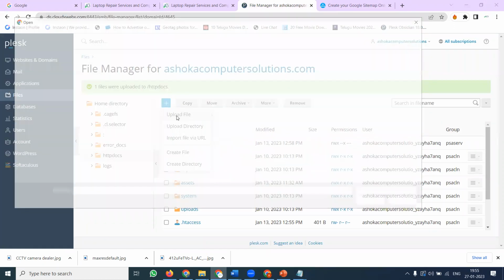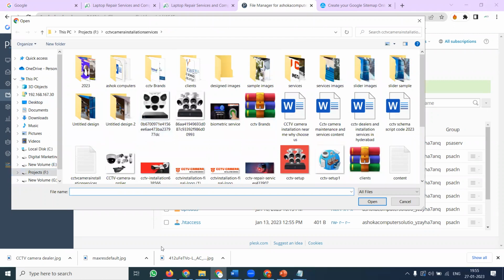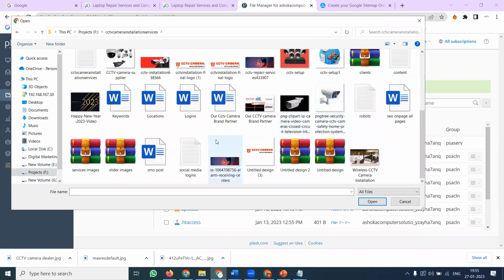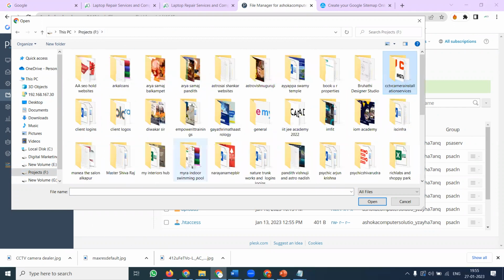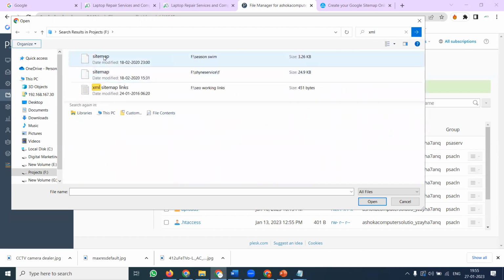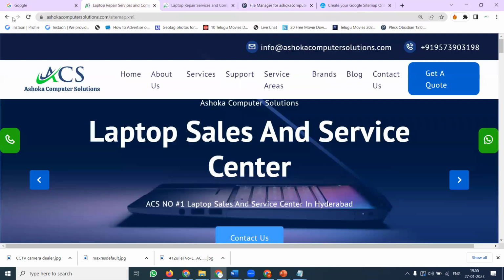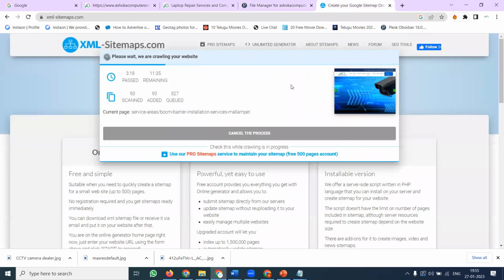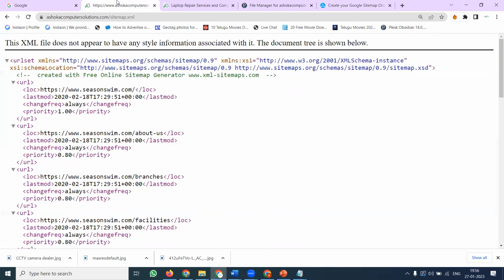I just uploaded a dummy one for temporary purposes. Where is the XML file? It is just a dummy one, upload it. Okay, now refresh. Then within a fraction of a second the file is uploaded and shows on your particular website. For this reason, I'm showing one common link uploaded as the sitemap.xml file. So this is the way we can update the XML sitemap. Whatever links you have in your website, everything is updated on your particular website.